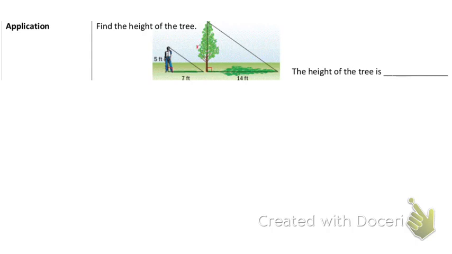We are going to assume these two triangles are similar. We're going to find the height. All we got to do is set up proportions. So we're going to figure out two fractions. One involves the height, or in this case it's labeled my x. So my first one, I want to put my x in there. Who does x match with? It matches with 5. And then again, I went from the tree drawing for the top, so tree over guy, tree over man. So I'm going to take another measurement from the tree, which in this case I'm going to choose 14, and match it with the man drawing 7.